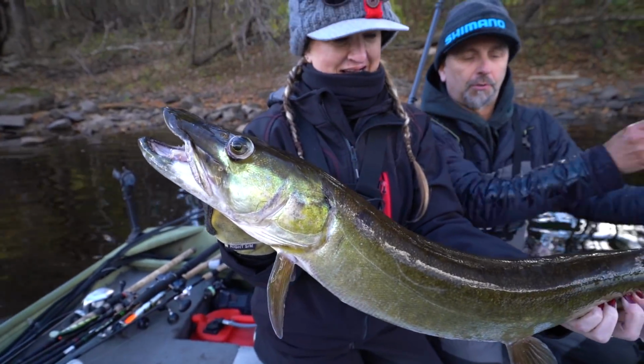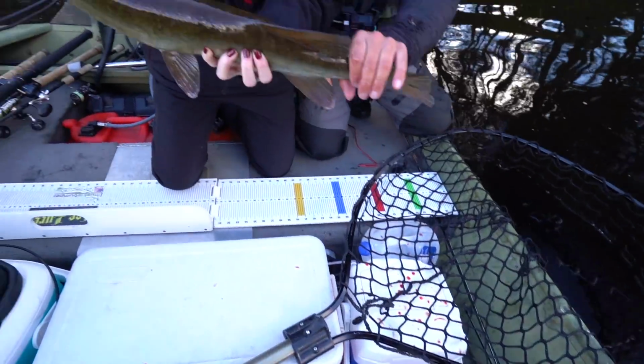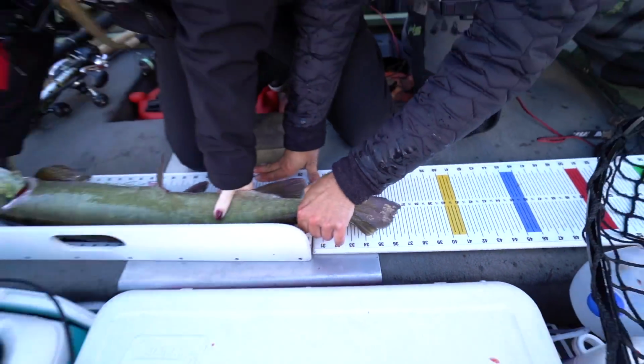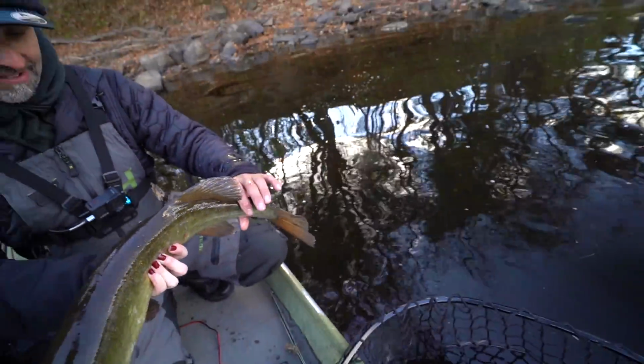If she shakes, just throw her out of the boat. Okay. Look at the tail on her. Yeah. Bumping the first musky? Bumping the first musky. All right. Okay, we got a 37 and a quarter. Look at this tail. It's got a hump. Catch and release works, apparently.